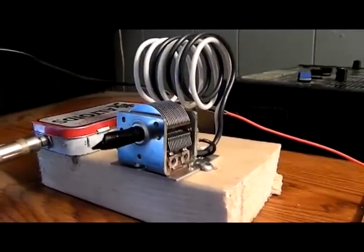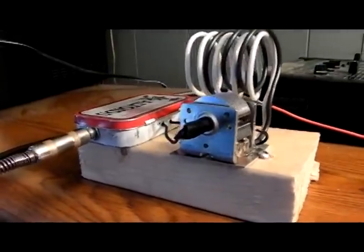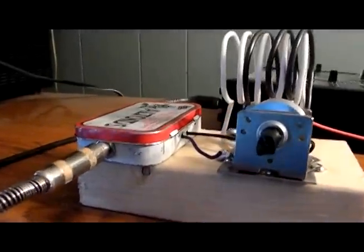Hey all you CBers and YouTubers, we're going to make a video on how to build a CB radio receiving crystal radio.